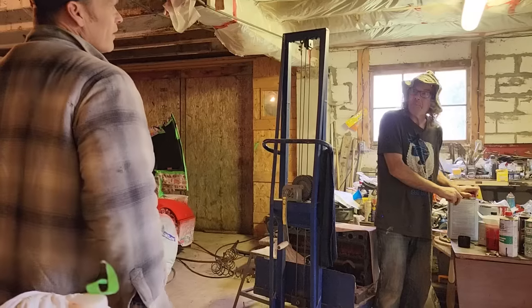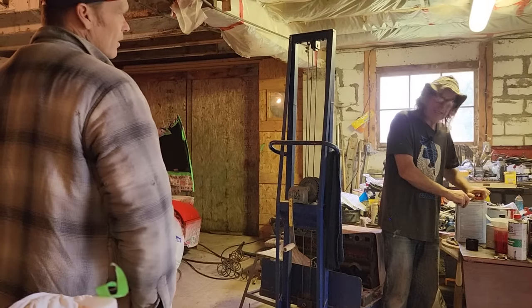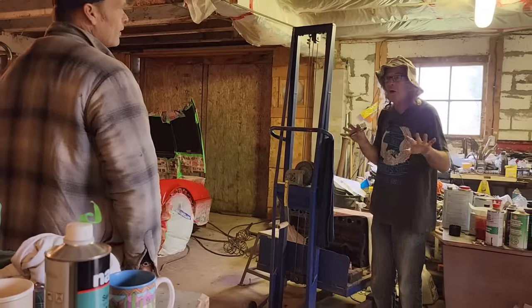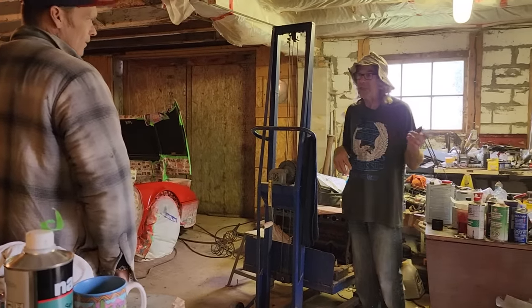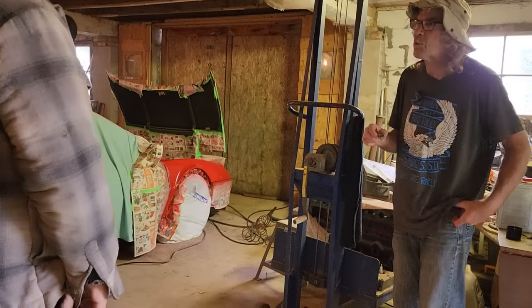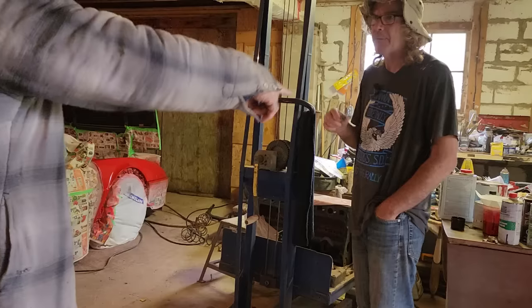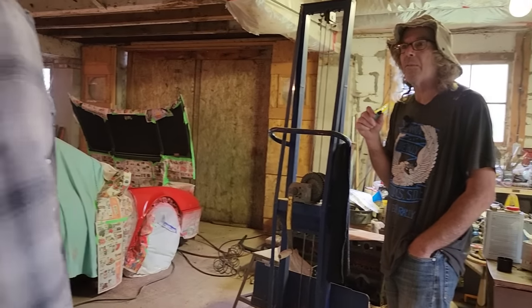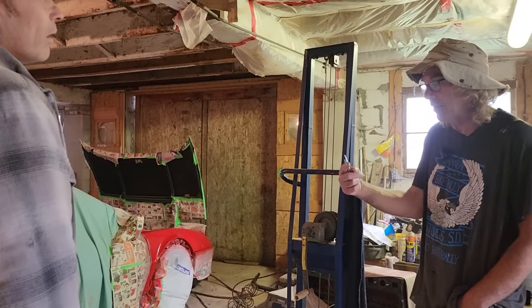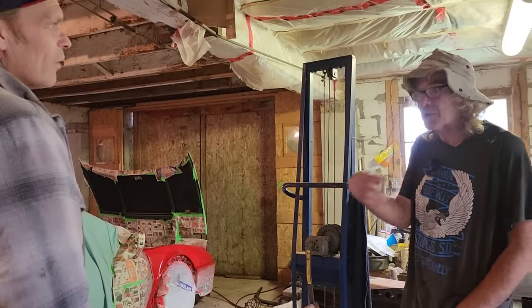You know what I'm saying? No orange peel. It just... Exactly. Dull. It's nice, and usually, with the big guns, when it's dull, it's orange peel. You've got a smaller gun making a smaller spray, right? A lot less product. Put a dry coat with a big gun, it doesn't just go dry, it goes orange peeling. Yes, it does. Always.